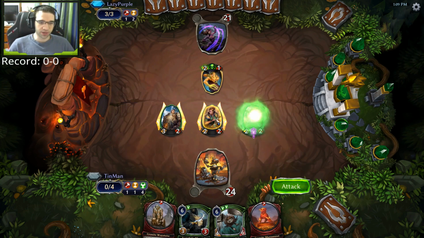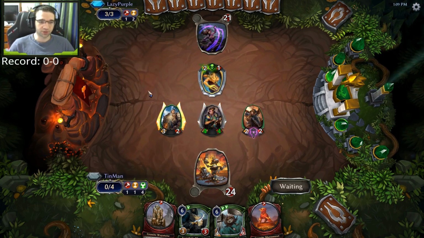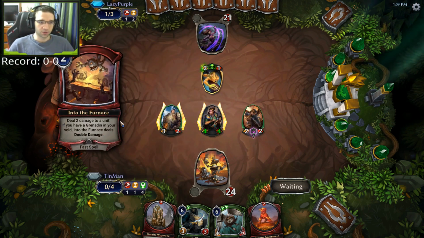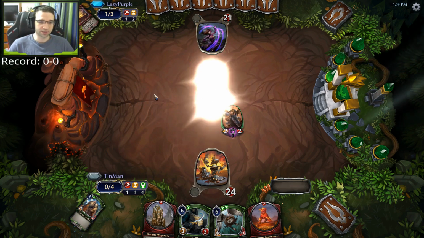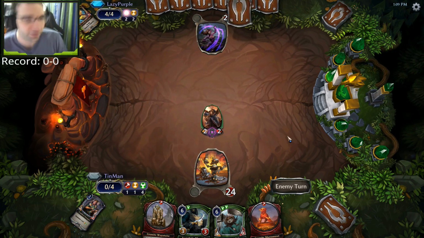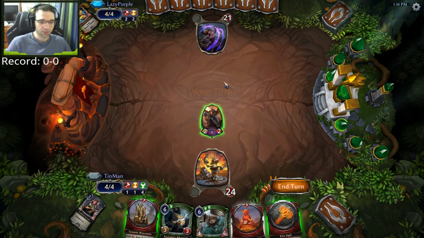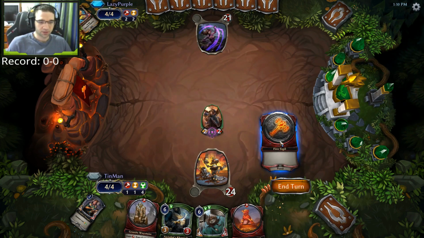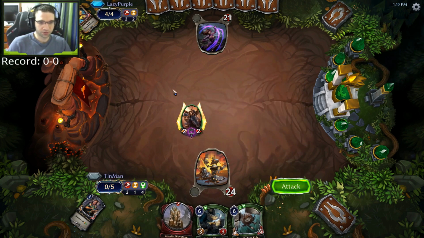If I put it all on one guy, he's just gonna obviously trade with that guy. Oh, he has an Into the Furnace. Oh, that's alright. That's a little bit annoying. I forgot that card got buffed recently to be a fast spell, so it definitely makes it a lot better in draft here. Opponent still doesn't have anything, so let's just jam a 4-1 with charge. Attack with both.